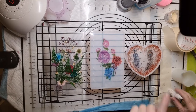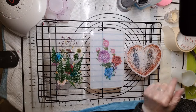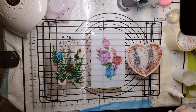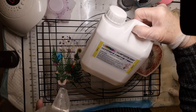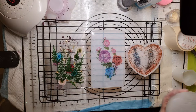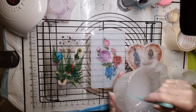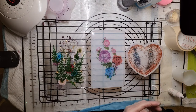Okay, so I'm going to do this one first. I'm going to do that with a white. I've mixed up 150 of resin colour casting resin. It's a 2-to-1 ratio. For some reason it looks very milky. I've not used it before, so it looks very milky, but it does dry clear.